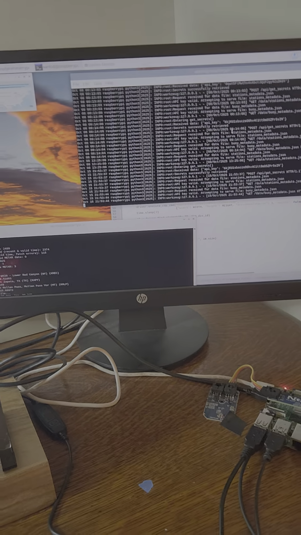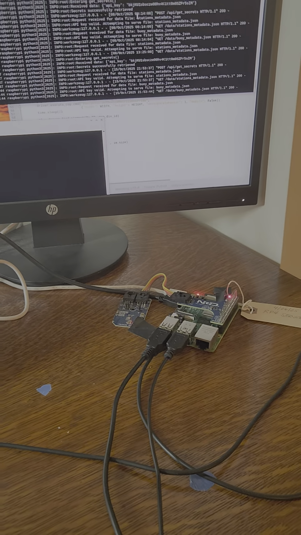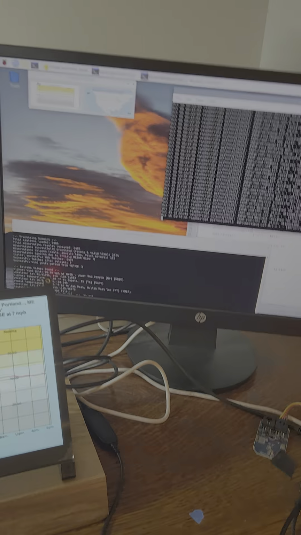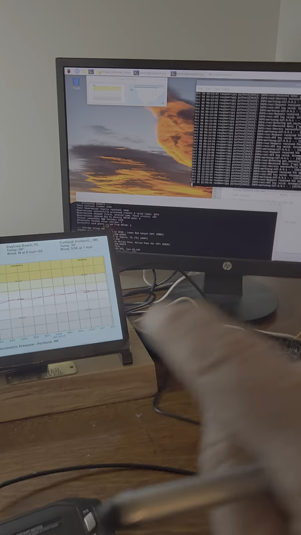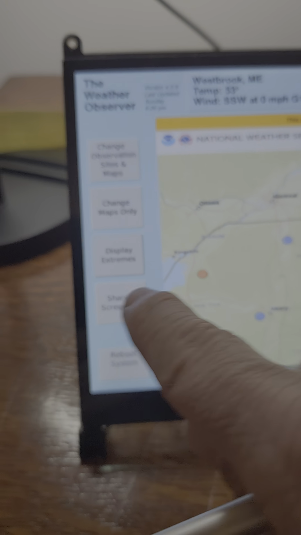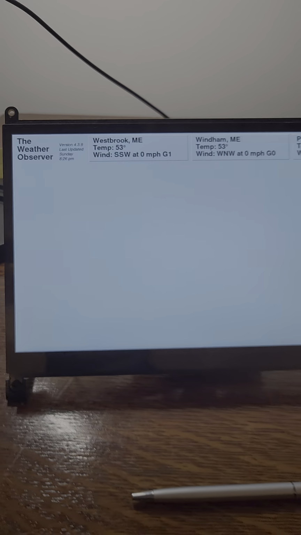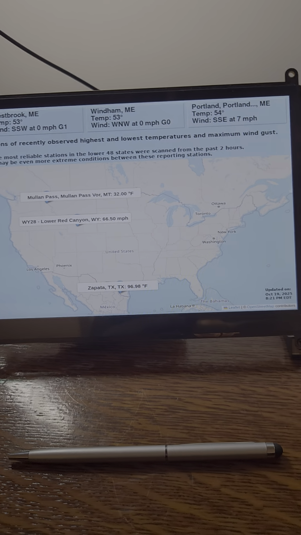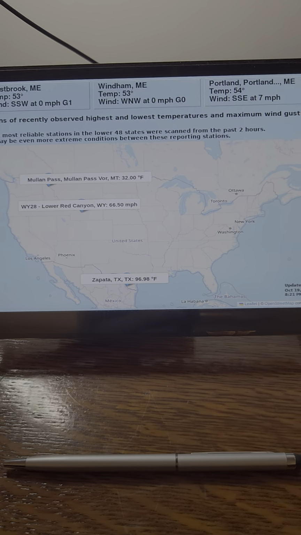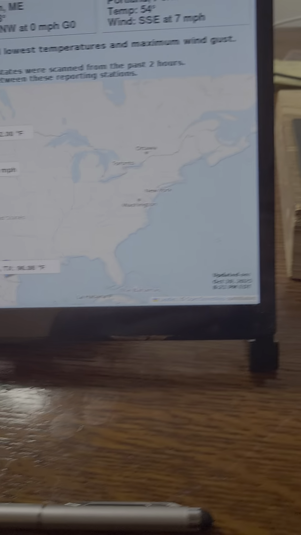So I had to learn. I didn't know anything. I didn't know how to make a server, but ChatGPT helped a lot with that. And this does the heavy lifting so that when I hit that button to display extremes, I get to see that map pretty quickly. Right? That was just a second or two. It used to be sometimes over 30 seconds for that map to render.